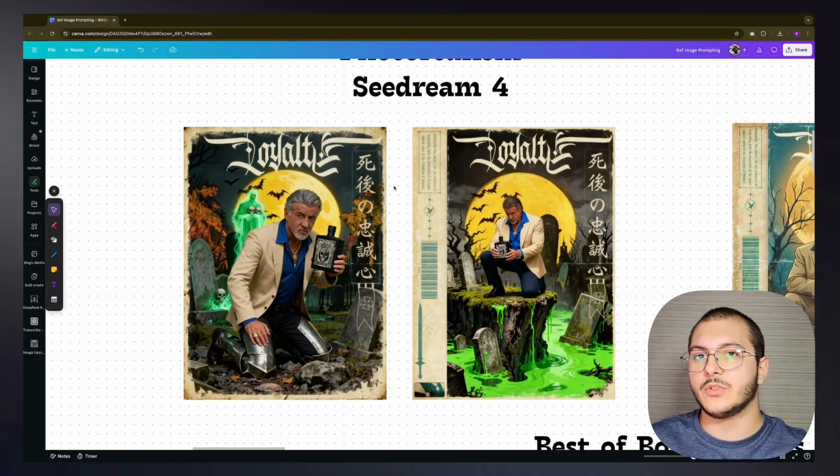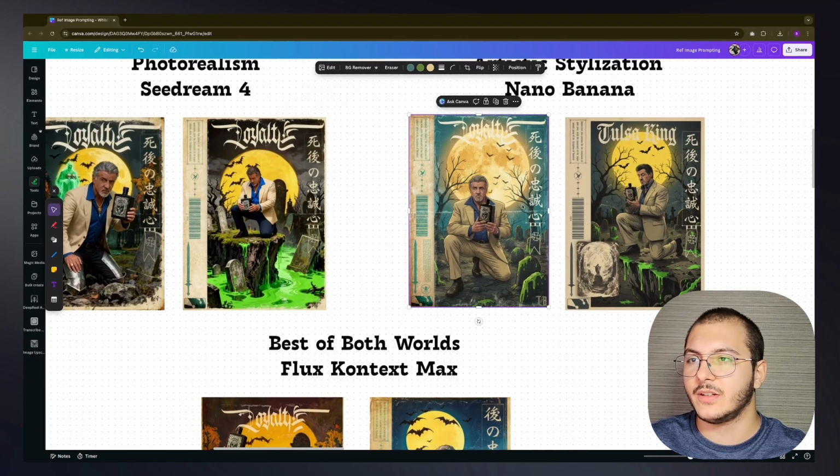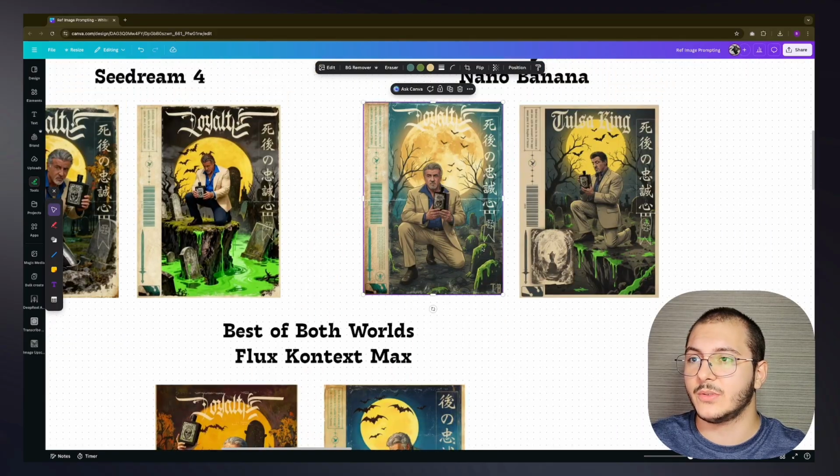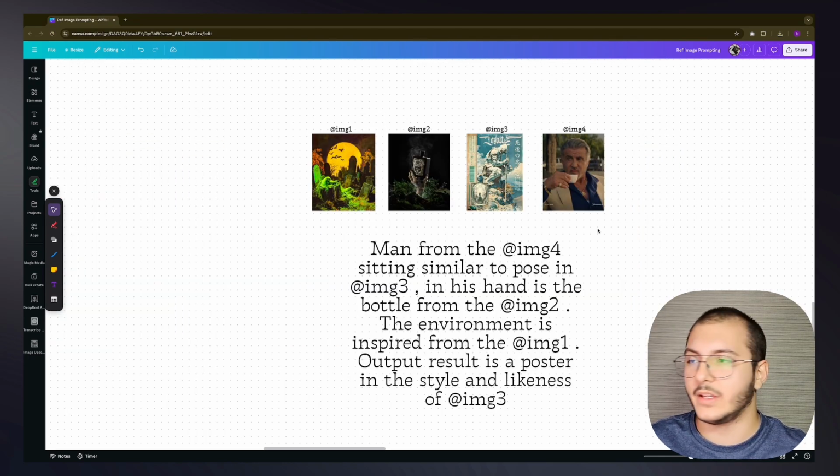If you expect your images to look like a shot in a studio or heavily realistic with models holding the real products, I would suggest using the Seed Dream. But if your brand requires a bit more stylization, you should go with Flux Context Max or Nano Banana based off how much stylization you require in your images. So let's get back to the process, how I achieved these images.